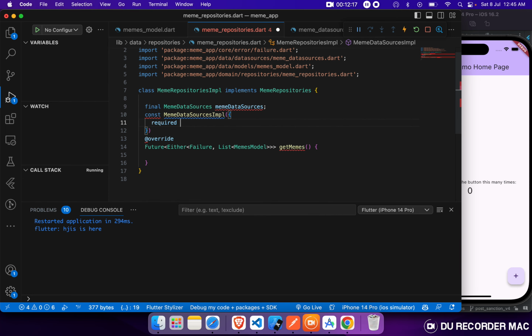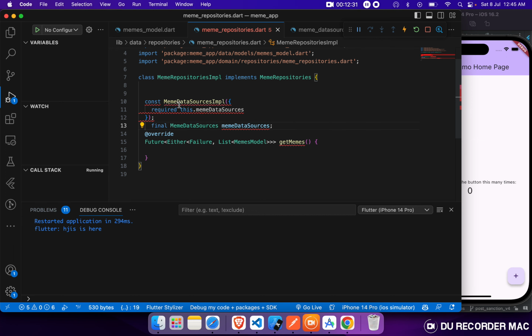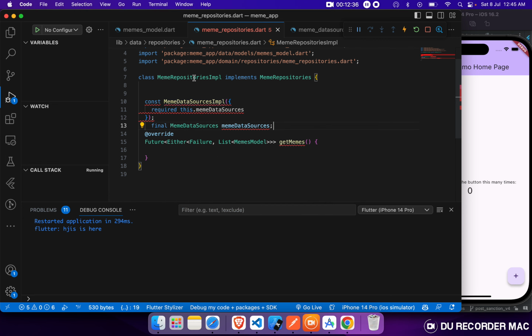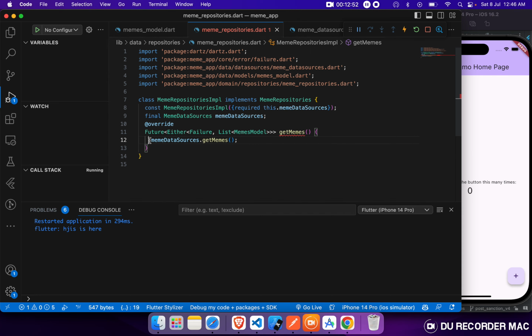Okay, require our mean data source. Okay, let's see what the error is. Change the variable. Okay, fine. Okay, let's call our data source implementation, the mean data source, and we will call that mean, and simply we will return it. Fine.